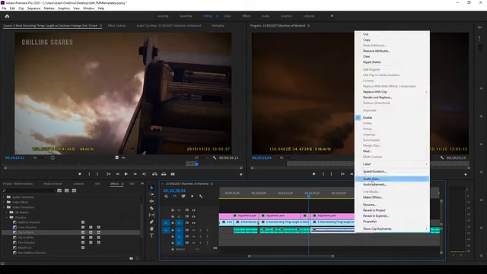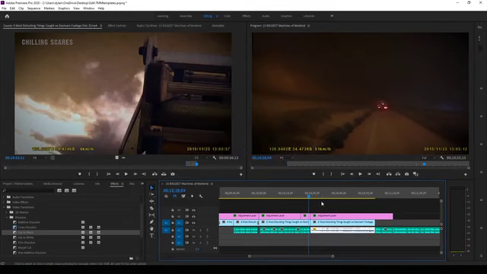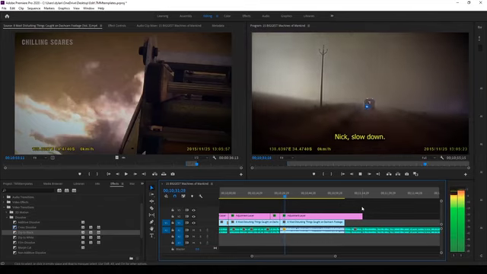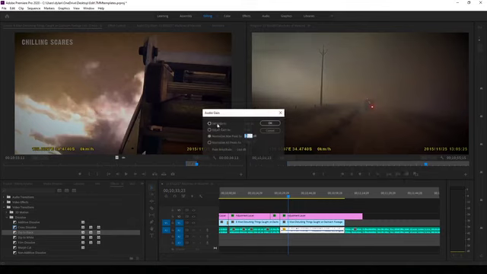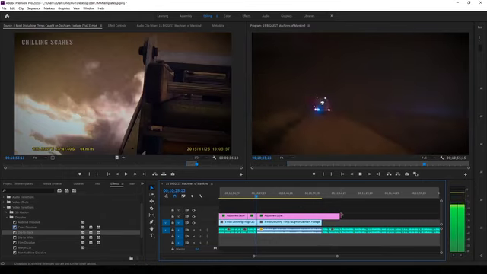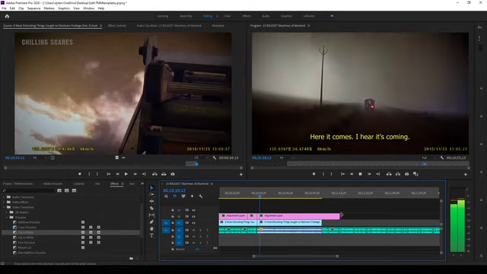And this raises the volume. Here comes a hitch coming. And that's a little too much, so moving unnervingly quickly towards them.